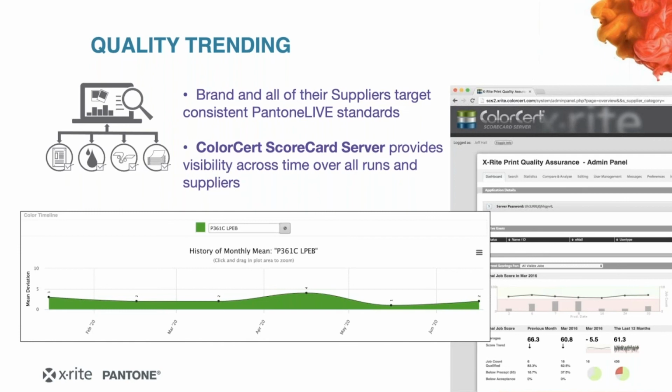So we can specify the color that's achievable. We can put it into our designs. The ink companies have a better chance of formulating to an achievable match on that. The press operators are also going to target that same color, and then we can track it over time to see that everybody has been reproducing within tolerance of that exact same color. So we avoid that variation in the output. We can tighten that so when products hit the store shelves, they're all going to look much more alike.